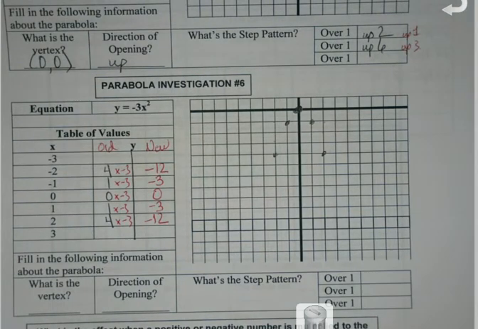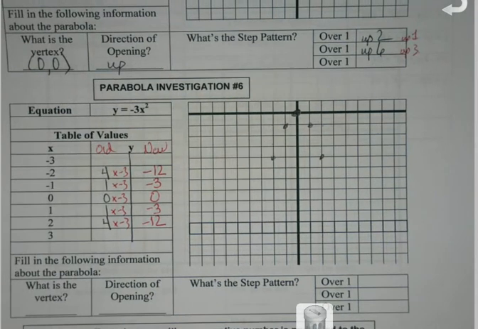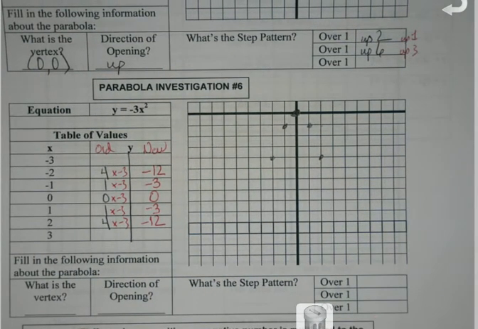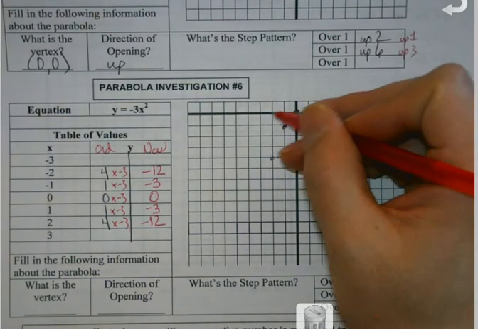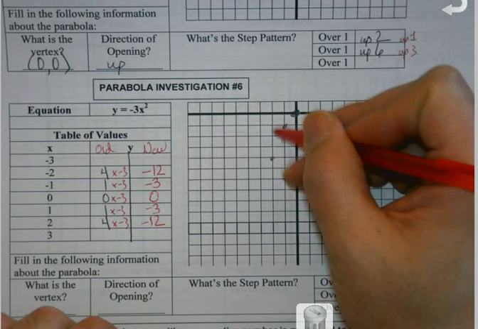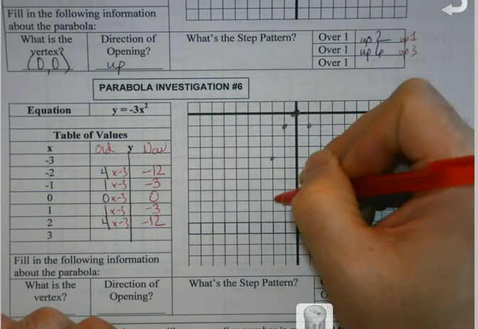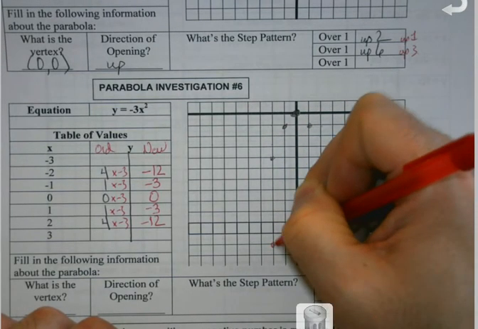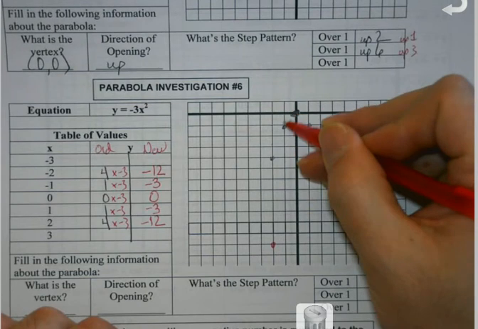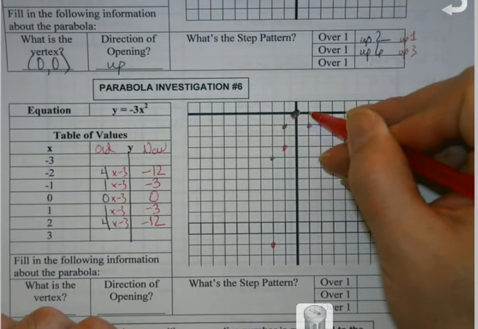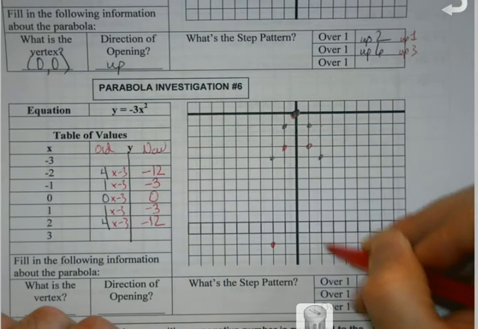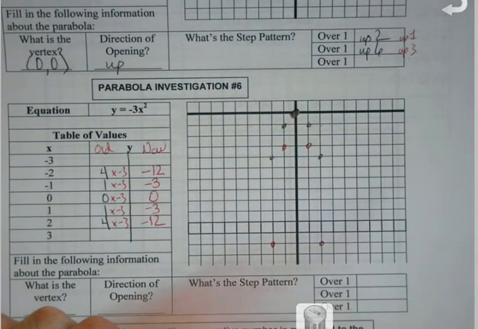So I did the exact same thing I did up above with the positives, except I flipped it down. I did like a mirror image of it. But otherwise, I could do the pattern still. Sure. Because let's look and see how this worked. I'll plot them from here. So 1, 2, 3, 4, 6, 7, 8, 9, 10, 11, 12. Barely fit. -1, 1, 2, 3. Here's my 0. 1, 2, 3. 12's going to line up here.